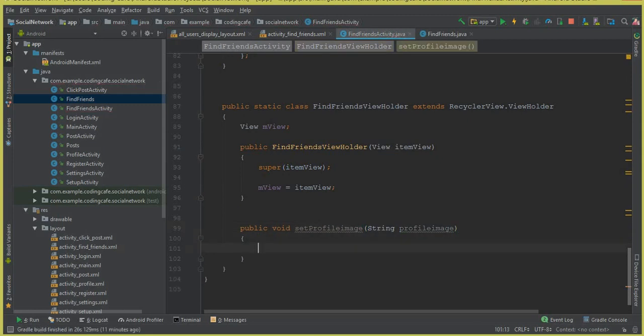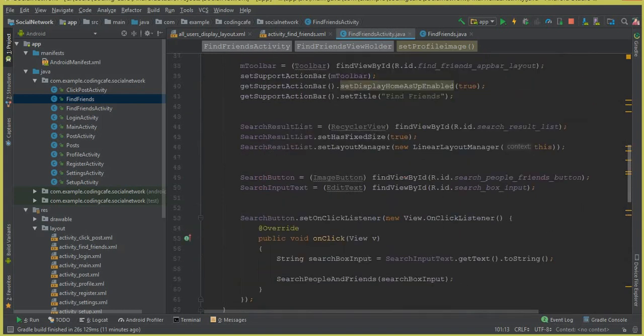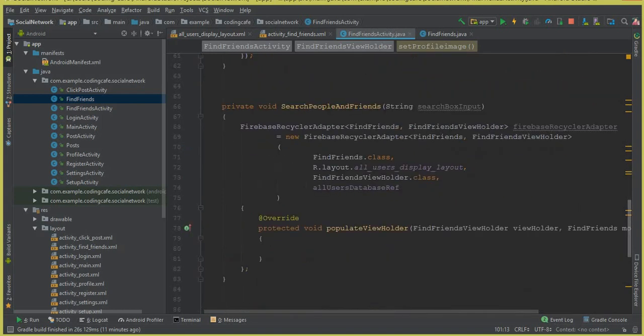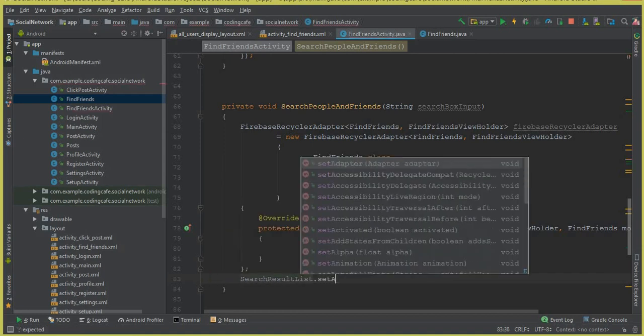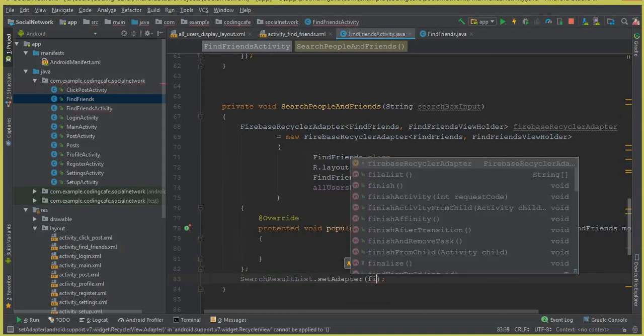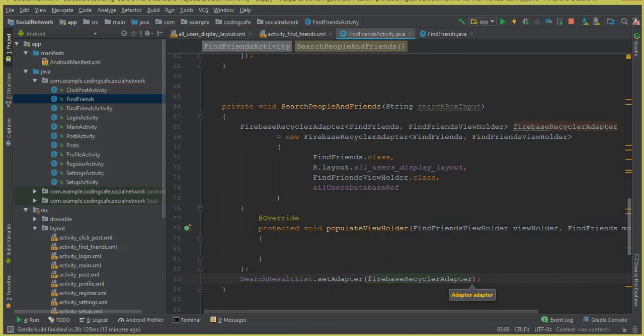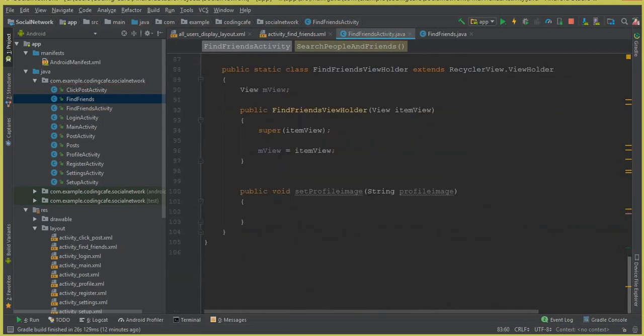And now before we set the profile image, let's come here, and as you know that this is our Firebase recycler adapter. So after this make sure to set the Firebase recycler adapter. So we can say search result list dot set adapter to the Firebase recycler adapter. Yeah, that's it.